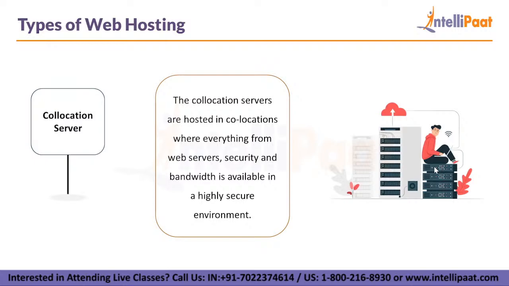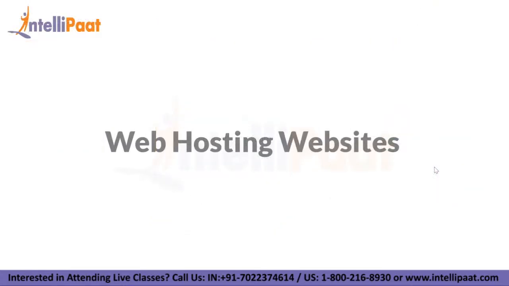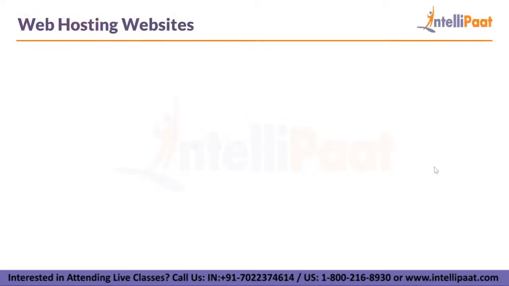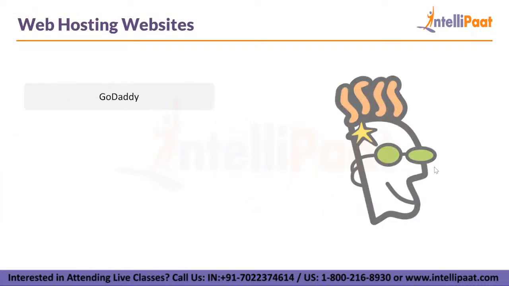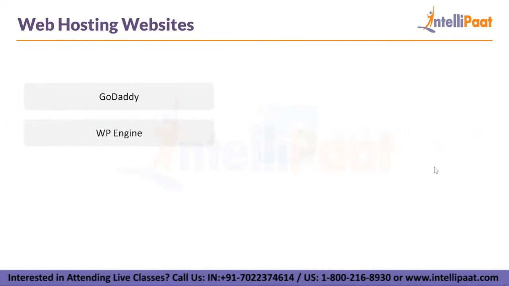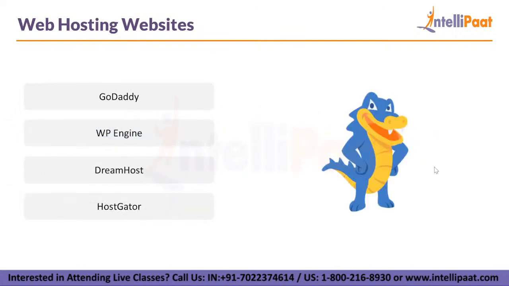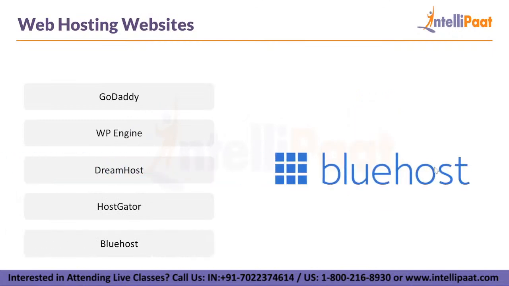And now that we are done with the types of web hosting, let's take a look at a few web hosting websites that we have. And some of the most popular we have listed down, like GoDaddy. Then there is WP Engine. Then we have DreamHost. Then again we have HostGator. And last but not least, we have listed down Bluehost. So these are only a few web hosting services that are available on the internet. Otherwise, you can go for hundreds of options that are available to you according to your requirements and the web hosting services that you require. Some will require your security, some will give you a DNS name, some will come with email service. There will be support, control panel, and all these services that you have to consider while buying any web hosting service.